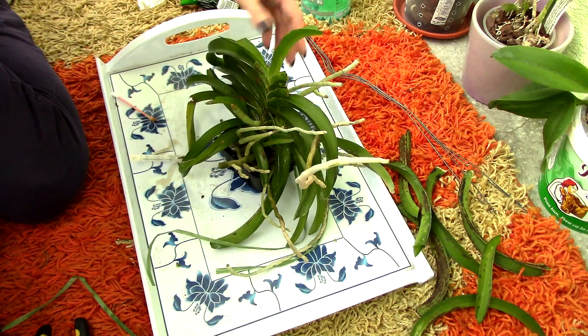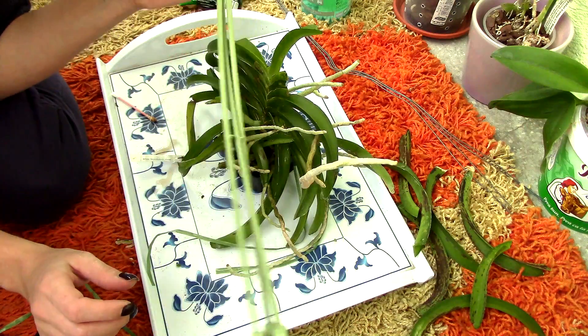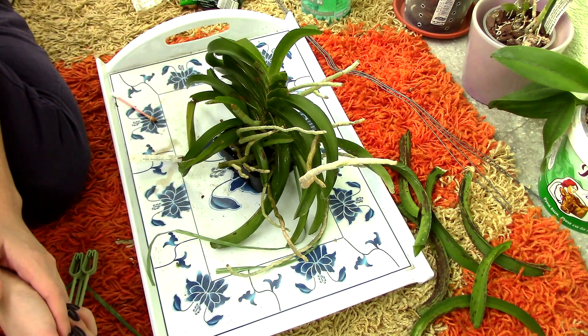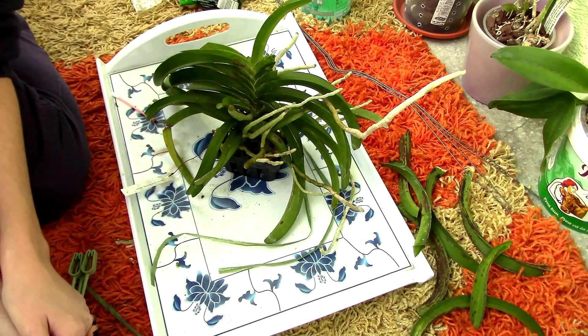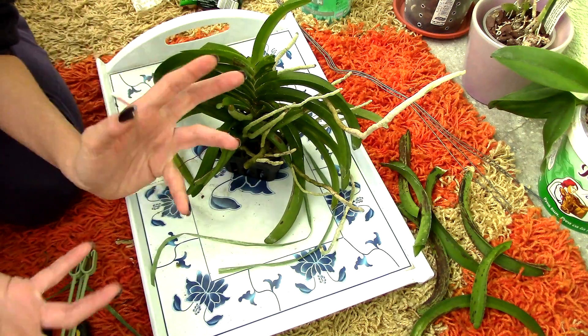Being that the orchid is pretty small, I'm not gonna use the hook because it's too long. I'm just gonna use one of my plastic hooks and put it on the basket and be pretty much done. Alrighty, this was my attempt to make this orchid better. I know it looked drastic — it was hard for me to do as well, but I think it's for the benefit of the orchid. And if you're not okay with cutting so many roots, just don't — your experience will tell you what you need to do for the future. My experience has been that the more you clean the source and cause of your troubles, the less problems you'll have.